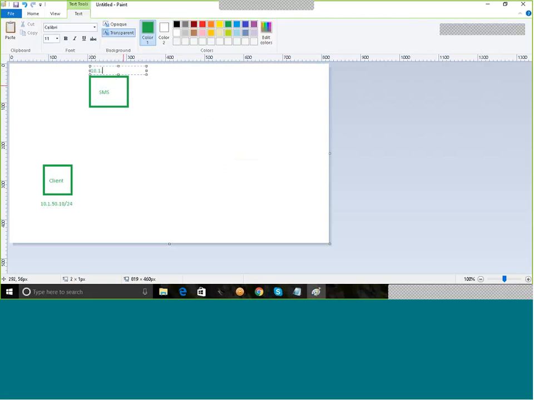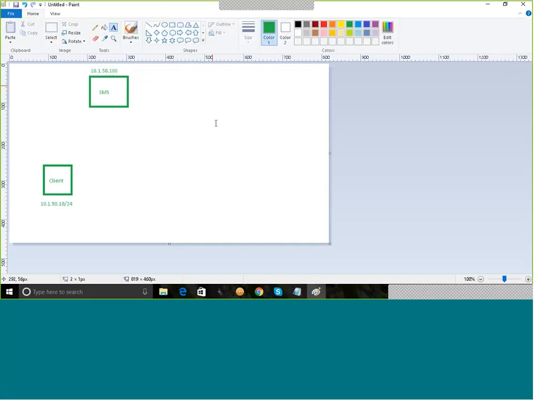If they're in the same IP segment, I don't need to worry about a router. I just need to provide the physical connectivity. If they're in different IP segments, then I have to make sure that routing is happening between the client and SMS also. So I just need to make sure that the management server's IP address is reachable from your client.